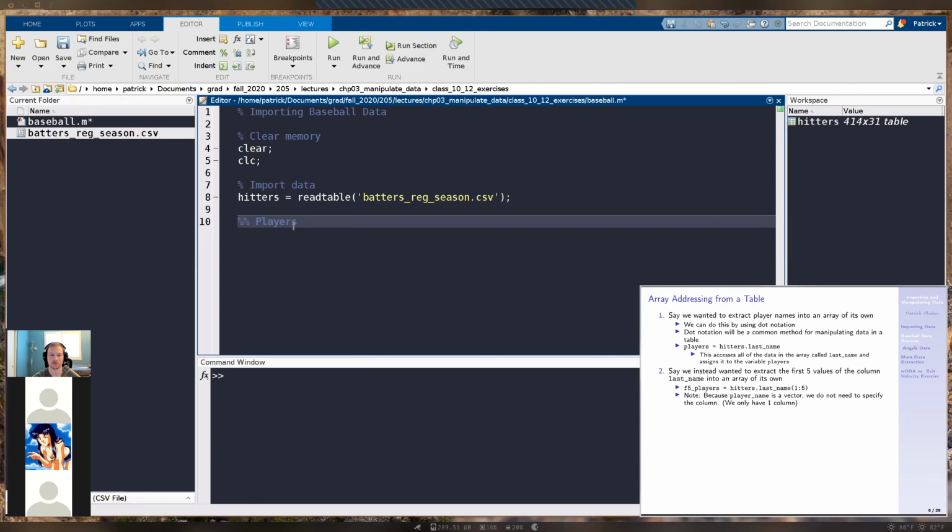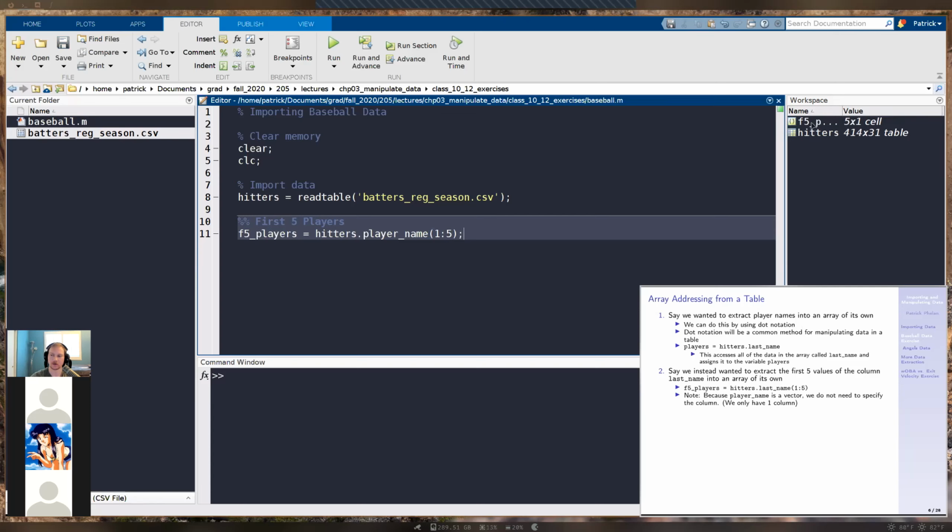So players, I'll call it first 5. Well, here I'm going to do F5_players for first 5 players equals, so we're going to reference our table, which is called hitters. I'm going to use dot notation. So I'm going to do .player_name and then 1 to 5.